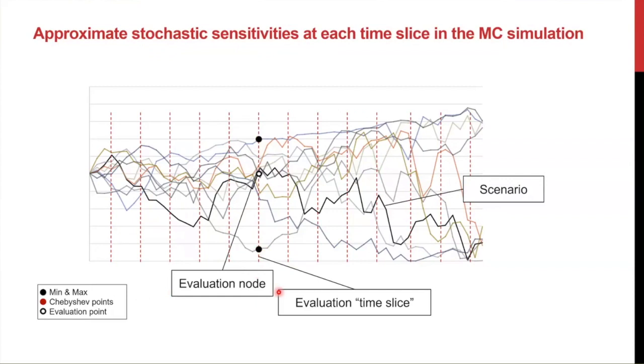And we know the Chebyshev points are determined automatically. There's a formula that tells you exactly where they are. So these are the red dots. And that's just half of the information that we need for a tensor. The other bit of information is the value on those grid points. What are the values that we need? Well, what we want to obtain for each of these points is the value of the sensitivity of the swap with respect to the one-year swap rate at those points. That's what we need. Once we have that, we've got a Chebyshev tensor that we can then evaluate on every node of the Monte Carlo simulation. That's what we're going to do.